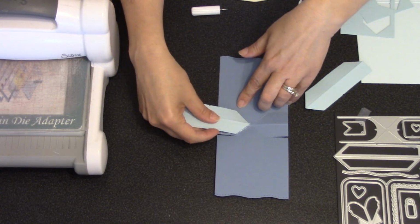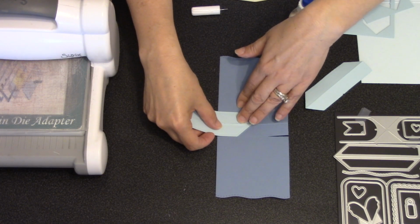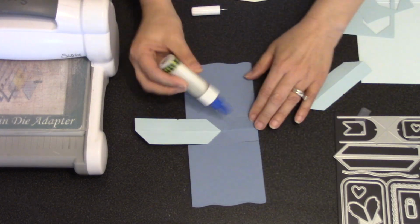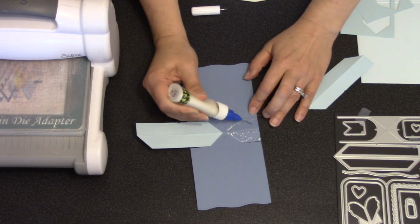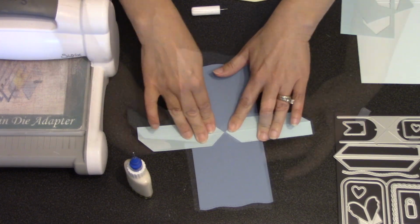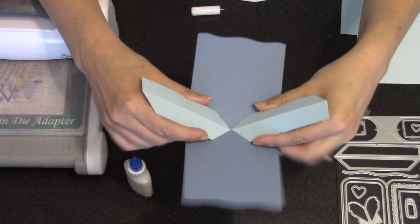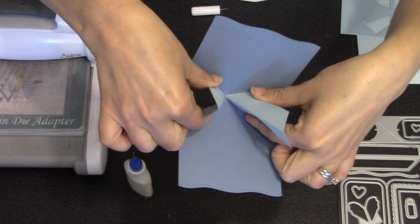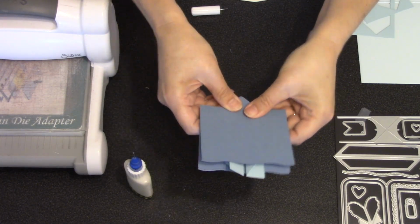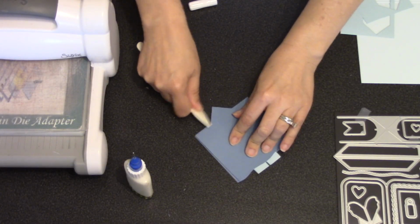And it's really easy to line up the arm. You just make sure that the point is right in the point. The edges are along those cut edges, so very, very easy to line these up. And then I'll just repeat that process for the other side to get the other arm attached. And then it's just a matter of training those arms to fold with the base. So if you just pinch those like mountains again, as the card closes, you'll see that it'll collapse them down into the correct position in the closed position. Really super easy. You can take your bone folder to get some nice crisp folds.